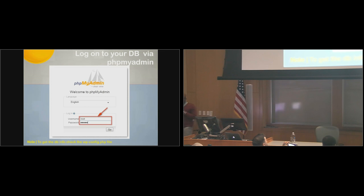Most web hosting companies use PHP MyAdmin, and that's how the typical interface would look. You would need a little bit more credentials. You could ask your hosting company for it, but typically it's in your wp-config.php file, and that's where you'd see the database host. You would see the username and the password that you more likely selected. So you can log in with PHP MyAdmin or any other database applications, and all you would need are the credentials.